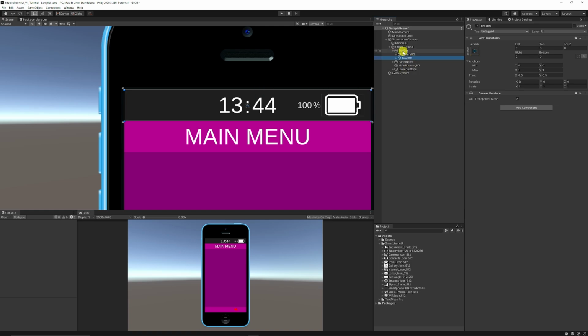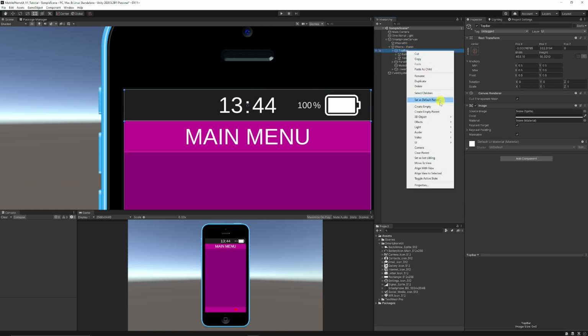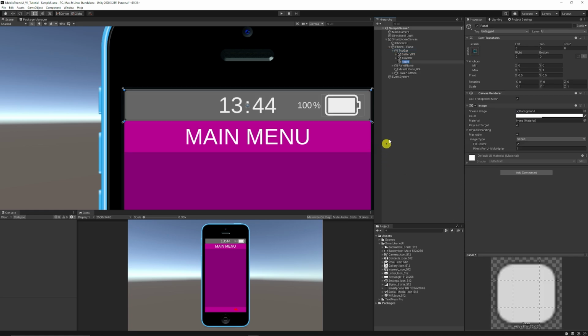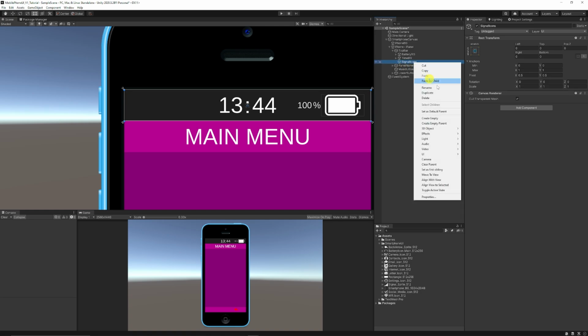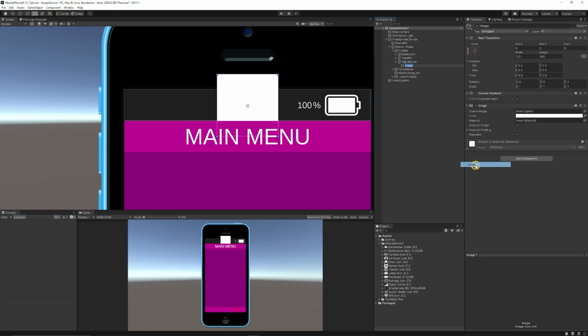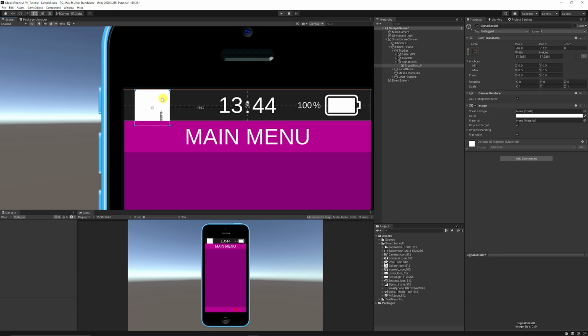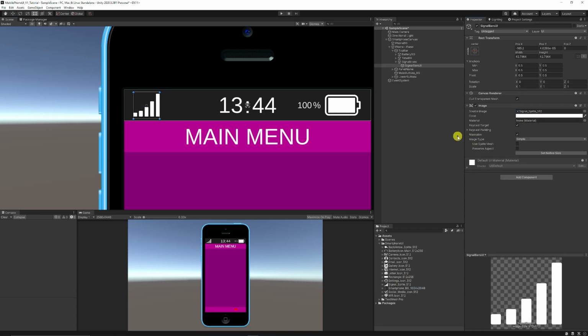Now the last thing, we might want our signal. So again, we can go on the top bar, right click UI and panel again. We can remove the image component, change this to signal icons, and then we can right click, choose UI and image. And in this case, I might want this to be signal bars UI. I'll hold shift and I'll scale this down, and I want it to just be in this corner over here. And then for the image, I'm going to add this to it can be my signal bars sprite that I've got. And you can scale this down and choose what sort of size you want this to be.